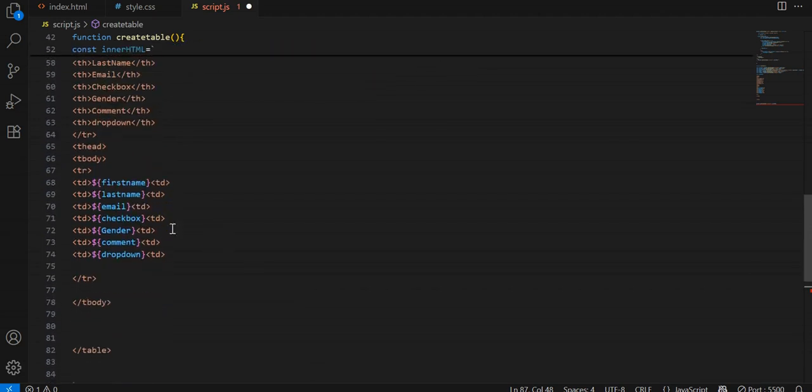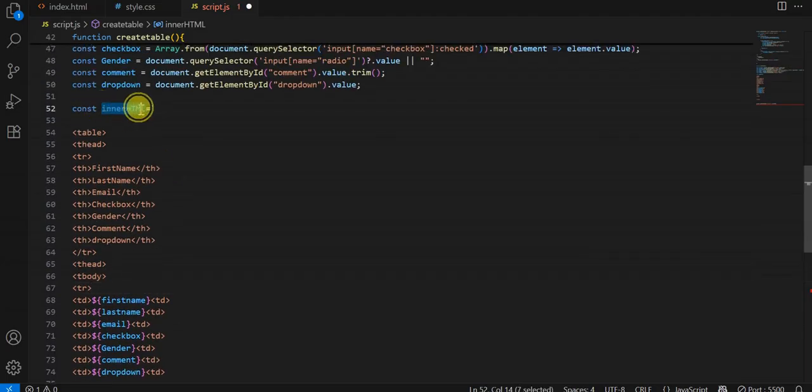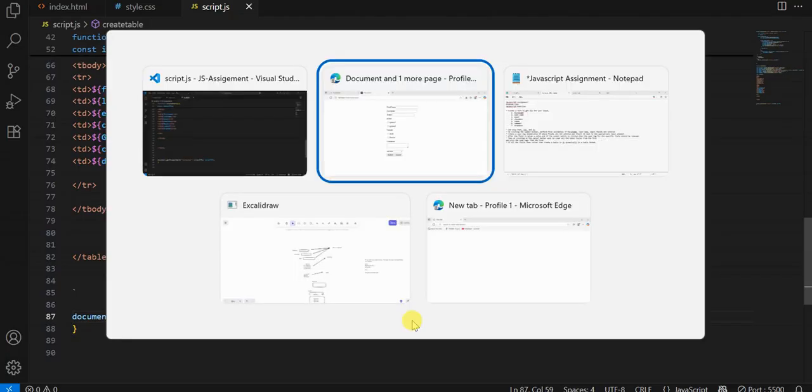I want to show this table stored in the inner HTML. So I just copy and paste here. Now run and see the web page.